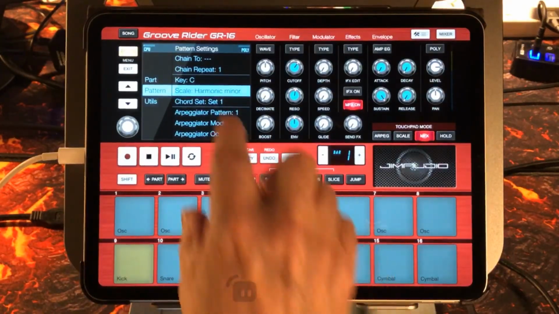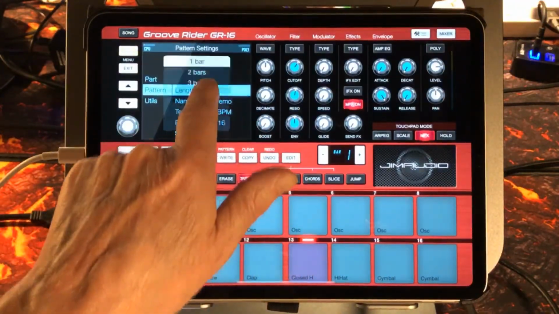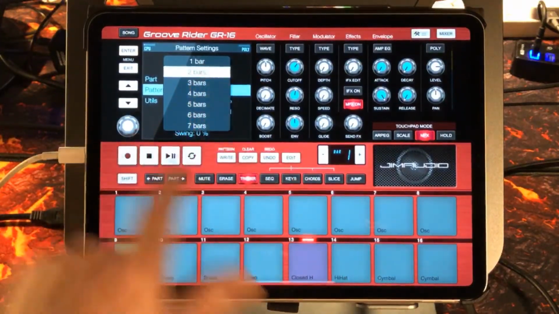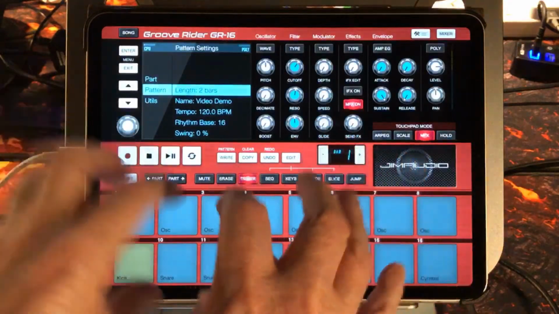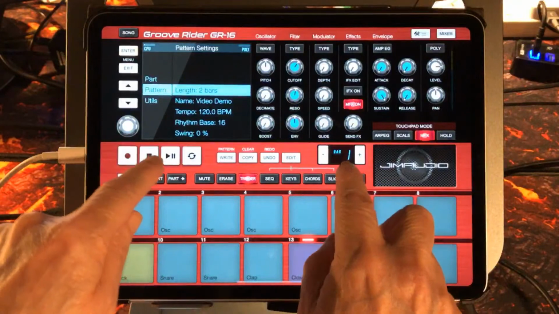However, first of all, we've got 1 bar. We want to change this to 2 bars. So you'll go up to 8 bars, but I'm going to just stick with 2. And what it does is I can change this anytime and it will just copy the information over to the other bars. So I don't have to input all the data from bar 1 again into bar 2. It's just remembered it, and what you can see the count here.